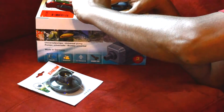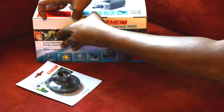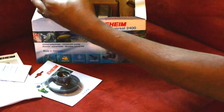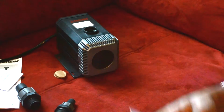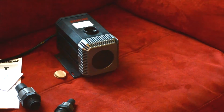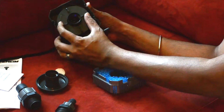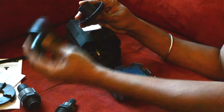Let's go open this up. Fittings. And pump. Alright, so let's open this up here. So we have a part here. Here's the pump. Pop that open. Open up the front cap. This is the one that comes with the 1260. This is the one that comes with the 1262.